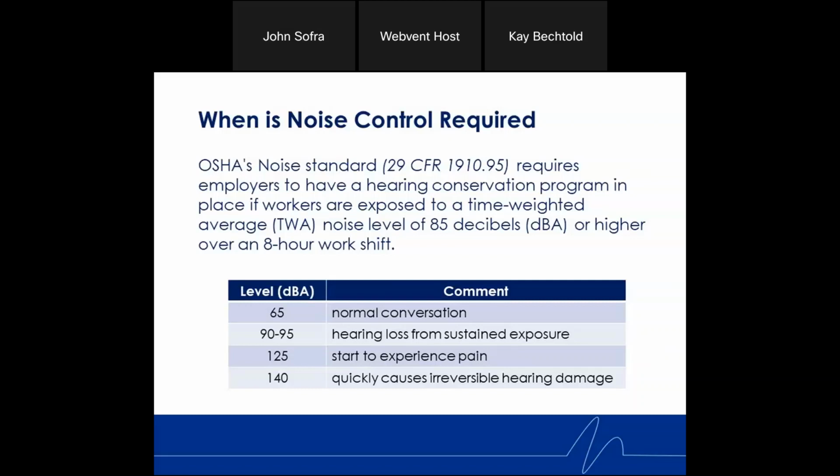Let's put this all in perspective though. We talk about an 85 dBA level. 65 dBA is normal speech. Maybe there's two of us in the hallway, talking to each other about 3 feet apart, and it's a normal building hallway, solid floor, drop ceiling, and hard surface walls. We're going to be talking at about 65 dBA. We start to run into issues when we run into anything greater than 85 or 90 to 95 over a sustained exposure. Then it starts to get louder.